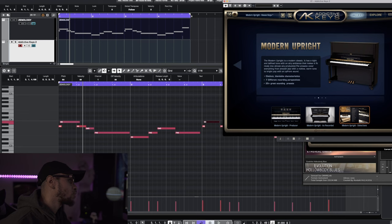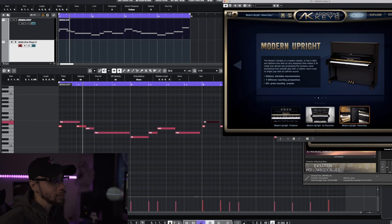It's time to do some stacking. The stacking we're about to do is we got the electric piano and I want to add a little bit more to it. So I'm going to use a modern upright piano right here in Addictive Keys just to enhance that sound, and I'm going to go with the House Keys. I use this preset a lot because it's very bright. I always talk about the House Keys and how bright it is. So we're going to go ahead and play those same exact chords. Hopefully this makes it sound good.